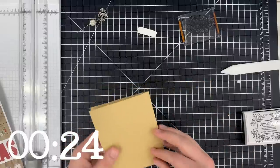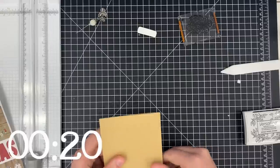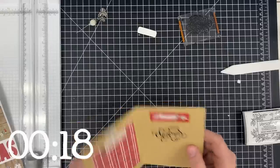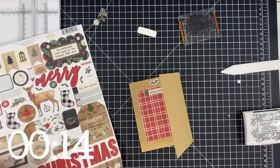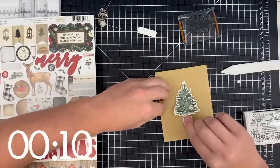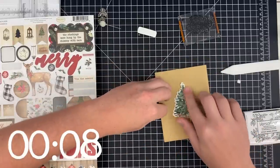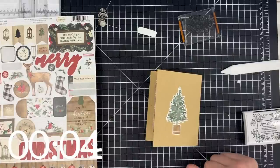I think that's good. Does the back of it need something? It's up to you. You got 20 seconds left. All right, the back of it ain't getting anything then. It can't. Throw a tree on it or something. Yeah, we'll throw this tree on it real quick. Gotta be fast. 10 seconds. Oh, shoot. Just a random tree on the back of it? I like it. That's good right there. All right, bam. On it, with 4 seconds to spare.